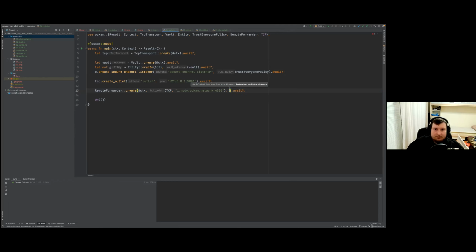We also need to specify a local address, the destination of the mailbox. Because we want to use a secure channel, we'll direct messages from this mailbox to the secure channel listener, right? Okay. So this will give us a string that the inlet node needs to know in order to access this node.